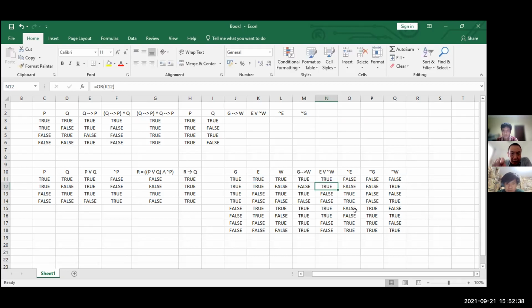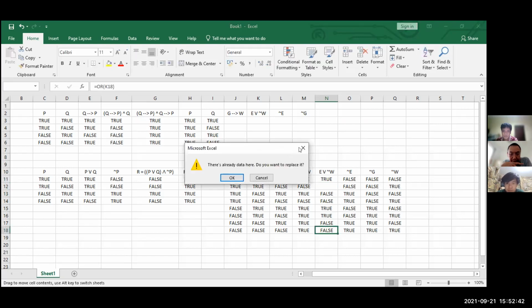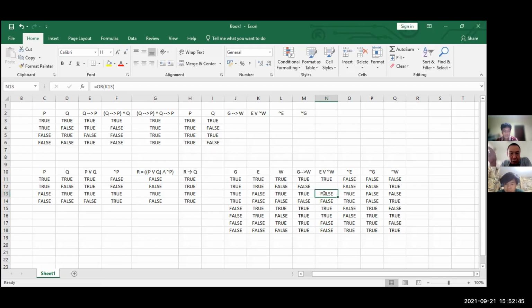That one you just copy later. You only need to do the first row, okay? In Excel, you only need to do the first row. The others are just copy. And then P3. What is P3? P3 is not E. E is K. Okay, correct. And then the conclusion is not G.